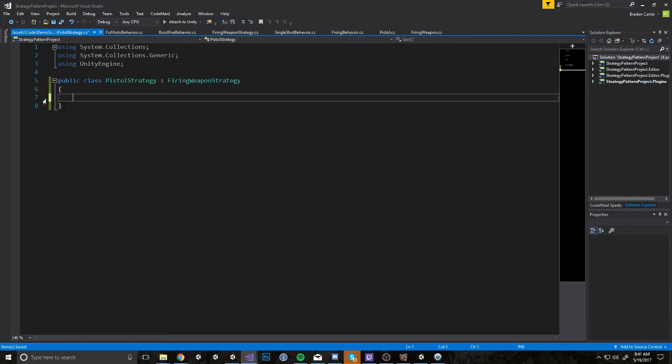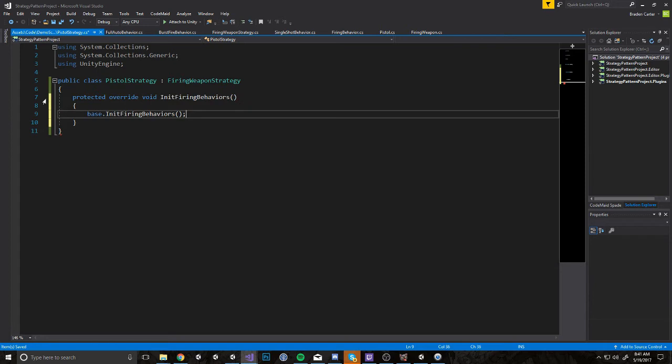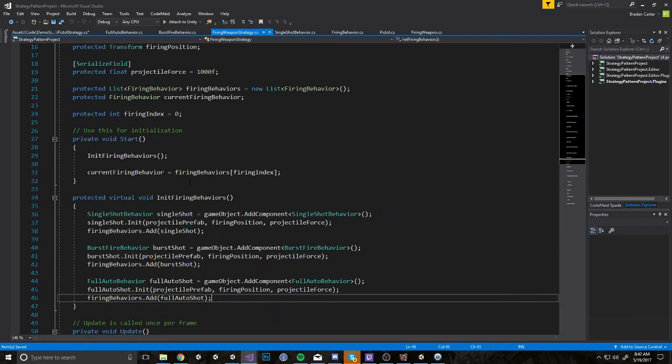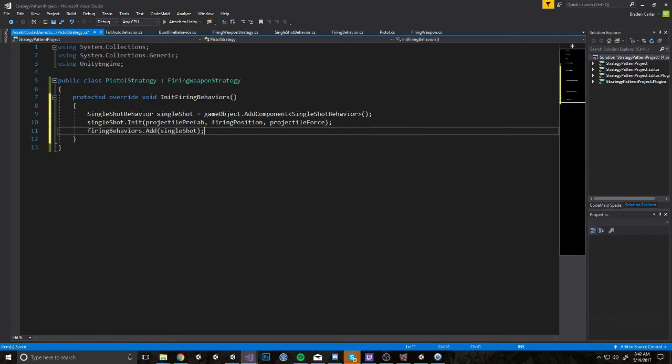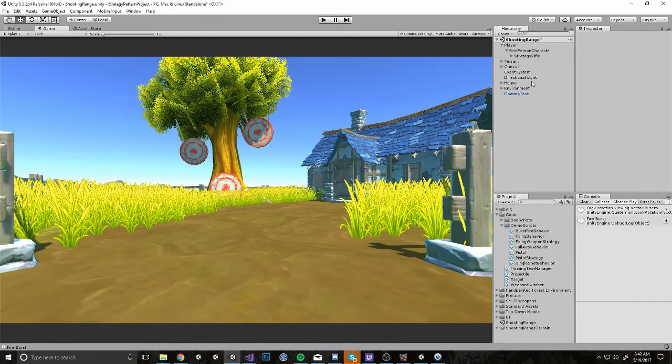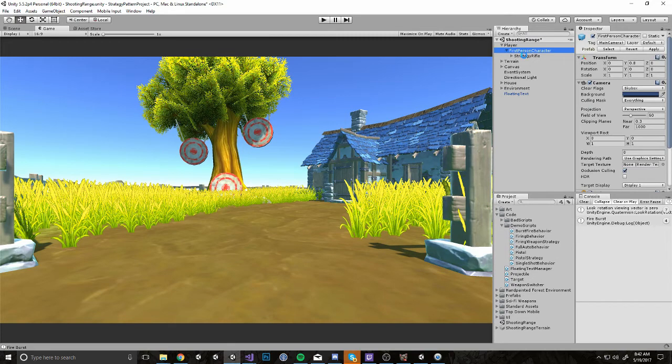For this to work, all we need to do is override that initialize firing behaviors. Our pistol will only have our single shot, so we'll grab our single shot initializer over here. Has a single shot, good to go, and that's all we have to do for our pistol.